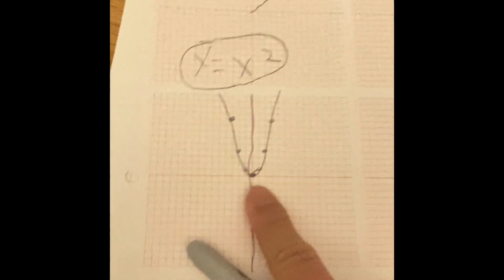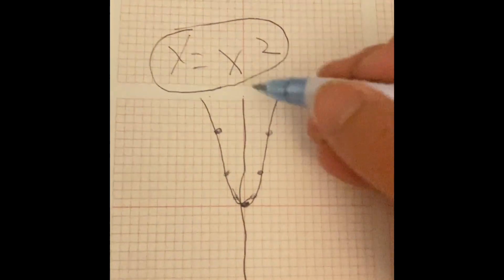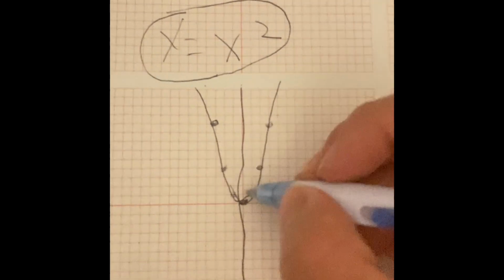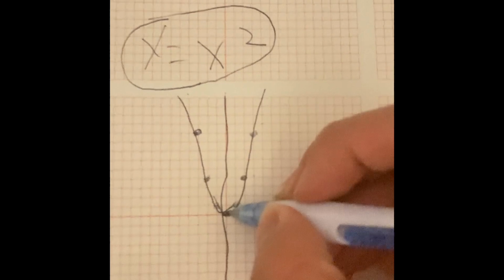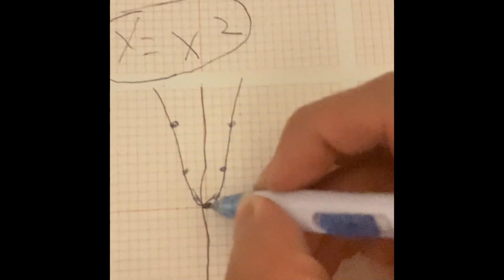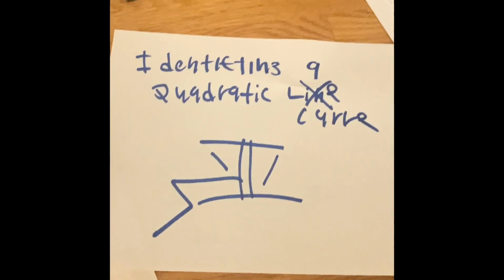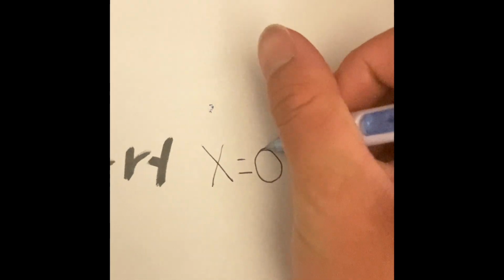You can definitely try and fold a quadratic curve however you want. But in this case scenario, we use the vertical axis and use the point x equals to indicate where the line is. In this scenario, x equals 0. So, we're gonna put x equals 0. But why x equals 0?